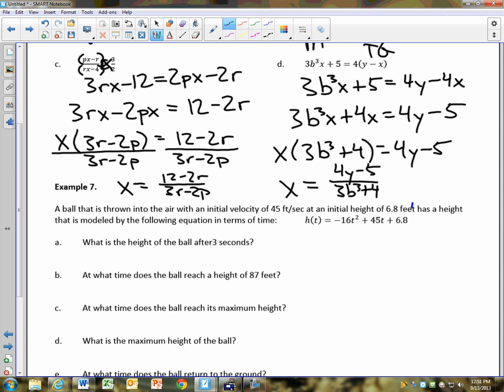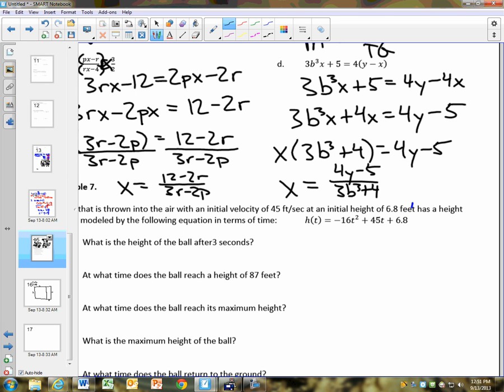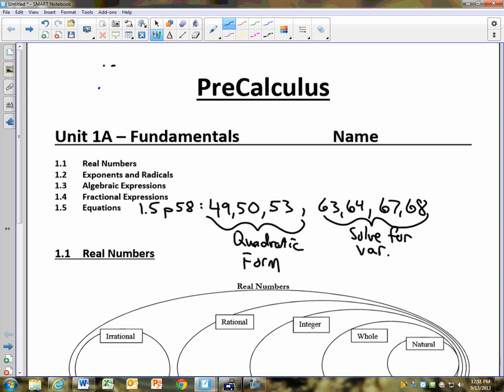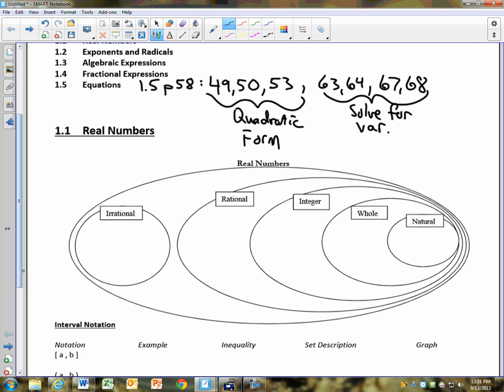Okay, so all I have for you is the problems that we started out with. I'd like you to try 3 of those that are quadratic form, so they should factor. And then 4 where you solve for the variable. That's a model almost identical to what we just did. And that's it. So that would be your third part from section 1.5. I didn't write the other 2 on the board. I'm going to have to get that from somebody else.